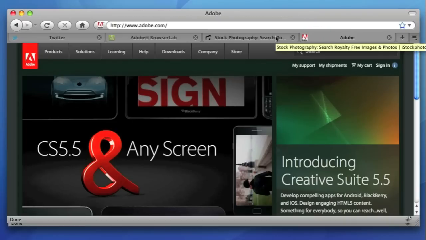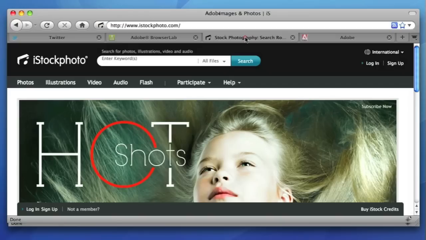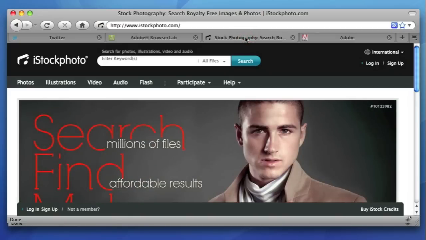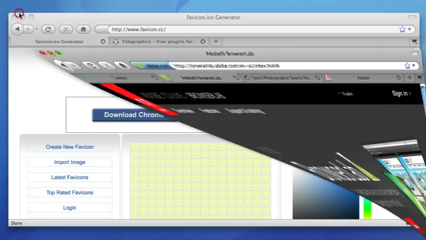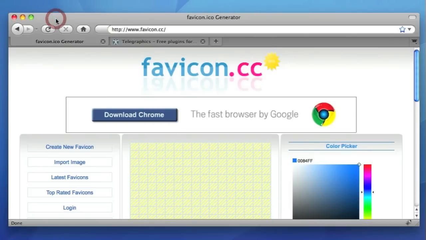So favicons have been around for quite a while, and web designers and internet users are used to working with them and seeing them. So the good news is making one for your website is very straightforward. As a web designer, there's essentially a couple of options that you have open to allow you to create a favicon. The first one is you can Google how to make a favicon, favicon creator, and you can use one of the many free online favicon generation tools.